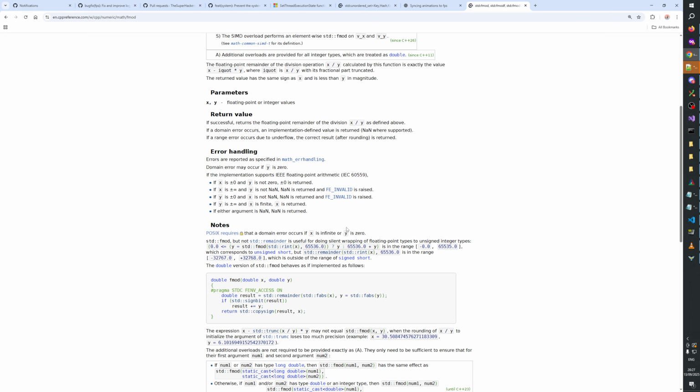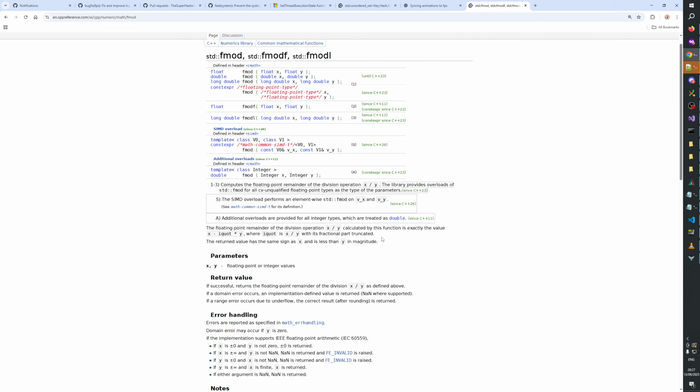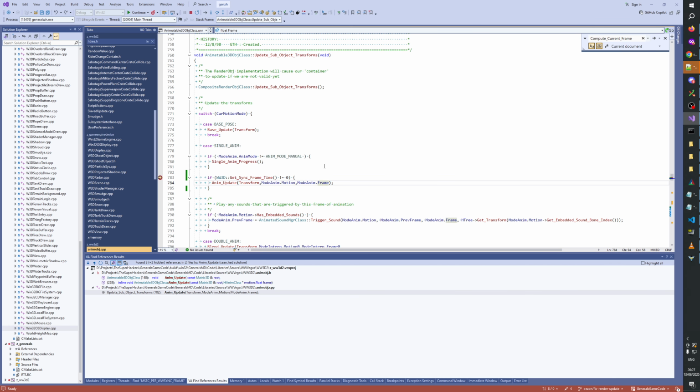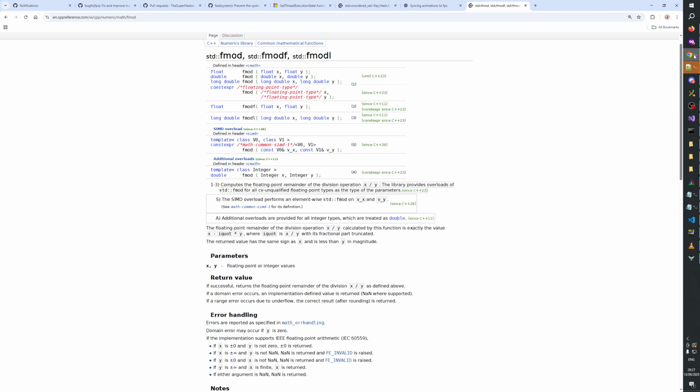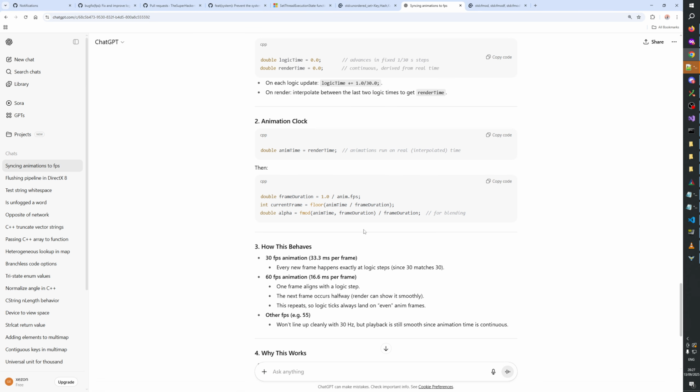Returns a floating point remainder of the division. Ah, it's modulo. Right. Float modulo.